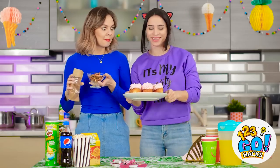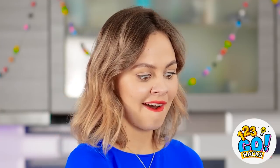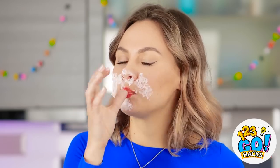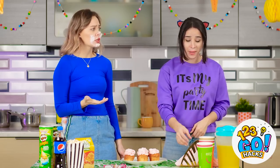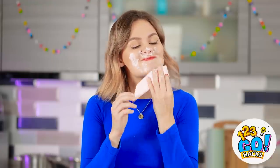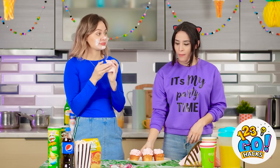Someone order some cupcakes? Ooh, I'd better try one. Make sure it's not poison or anything. Can I fit it all in my mouth? Mmm. Vicky, make sure you remember to breathe. Don't mess with Vicky when she's eating cupcakes. So good! And they're the perfect amount of sweet. What's so funny? Did I get some on my face? Ah! Hello, frosting! Thanks for the tip. Why do cupcakes have to be so messy?